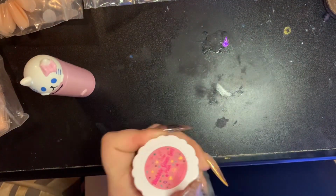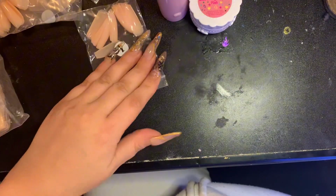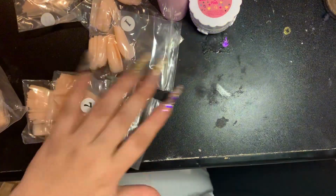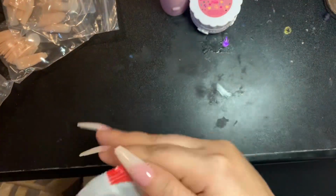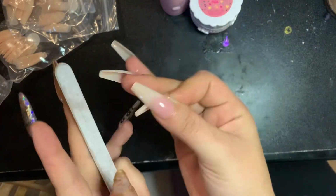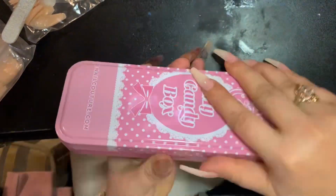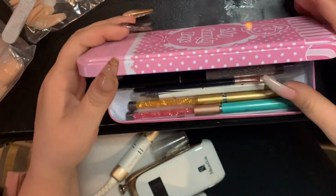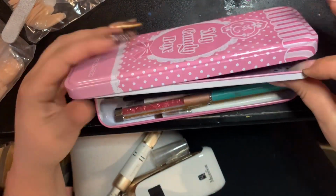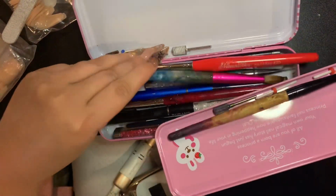So I'm just going to go in and file the little nub off the tip of the nail, and you'll see I already organized my stuff in the kit, and unfortunately I put too many brushes at the bottom and it pushed it up into the lid. So right now I'm about to take out a few things and put them on the top part, and that leveled it out just fine.